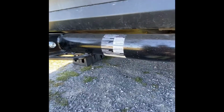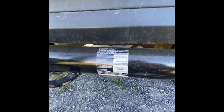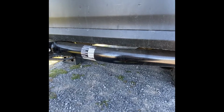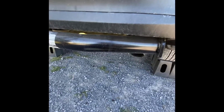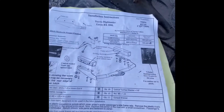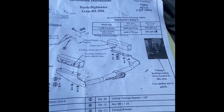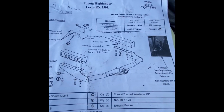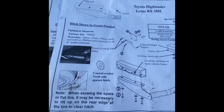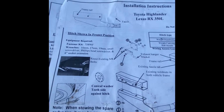First off, this hitch is from Reese. It's rated for 6,000 pounds. This particular Highlander, the XLE, is rated for 5,000 pounds max. There's the part number if you're interested in getting this on yours: 75896. You can see there the tools required.